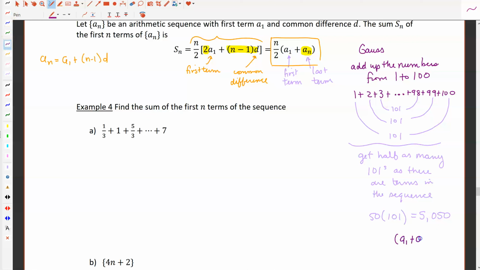So tying this back to the formula then, what Gauss thought to do is take the first term and then the last term, right? So there's your 1 plus 100, 1 plus 100, right? So that's giving you your 101s basically. And then for however many terms are in your sequence, n, you're going to cut it in half because that's going to be how many pairs you get. Okay, so in this case then my value for n was 100 because I was adding up the numbers from 1 through 100. So that's a way then you can remember this general formula.